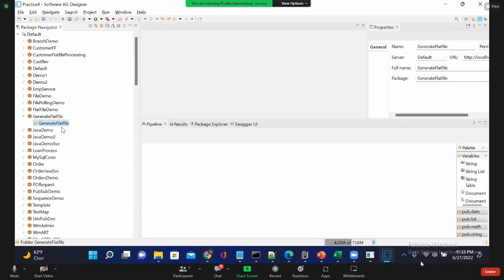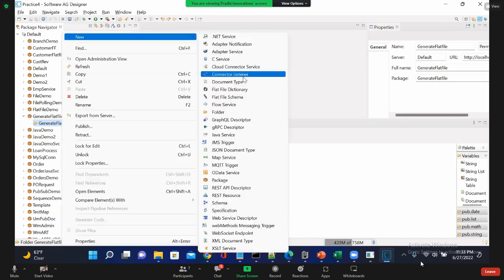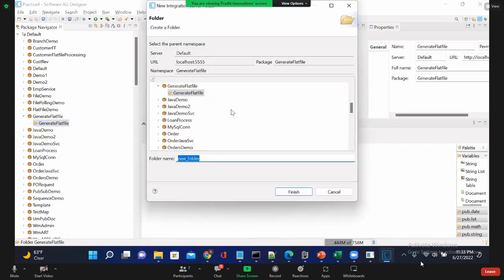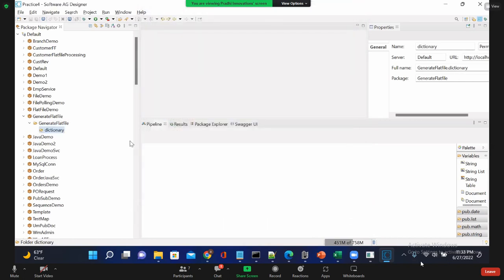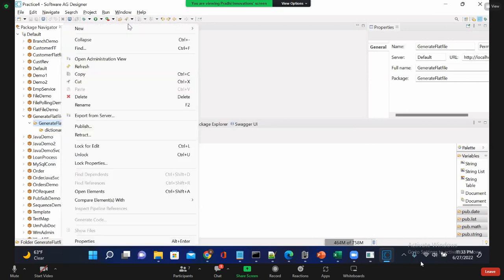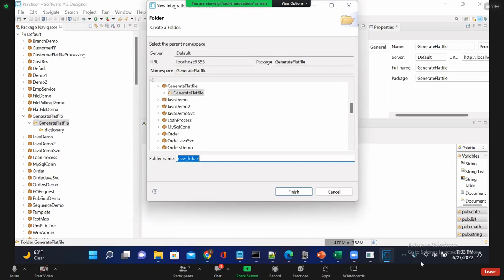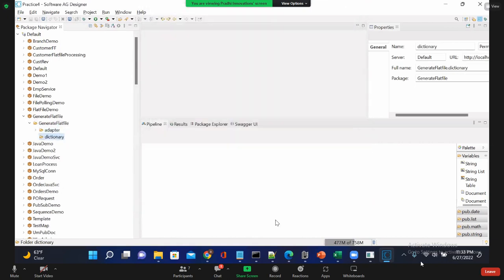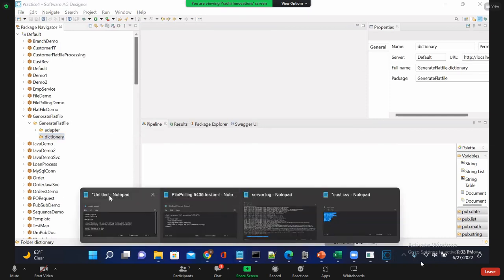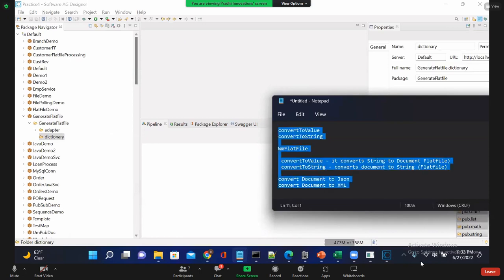Then I'm creating a dictionary, exactly the same. We know the adapter services can carry the database, but since I'm writing it into a file, at that time I need a dictionary. So let's say my output. First I need to know the output structure.